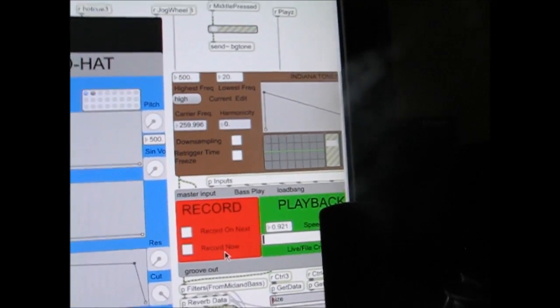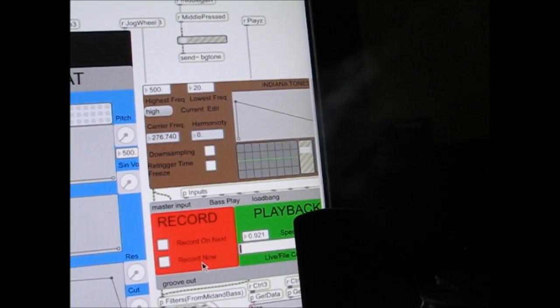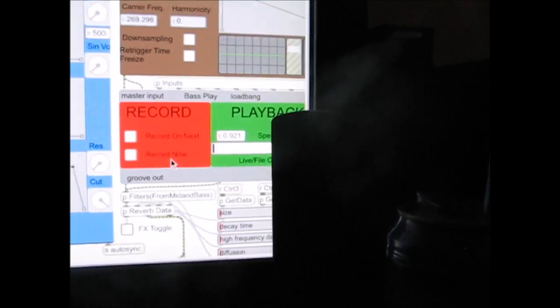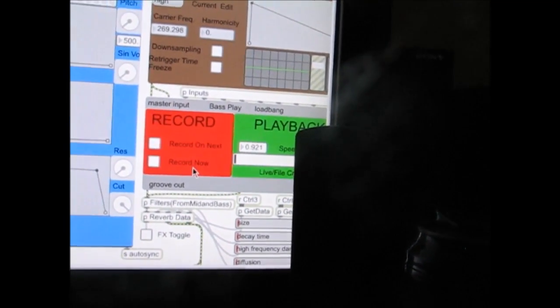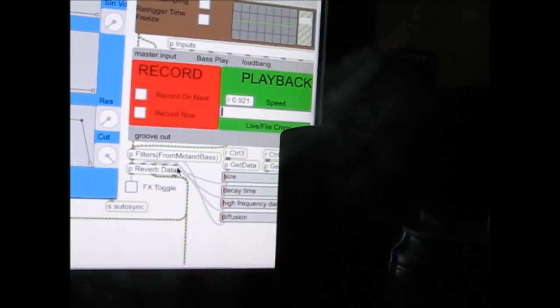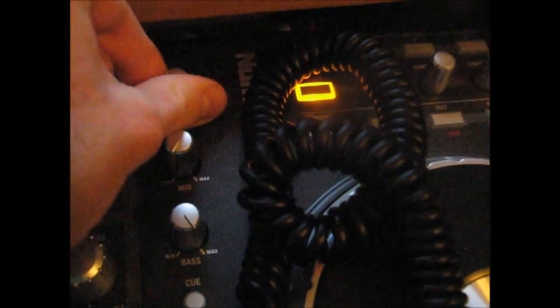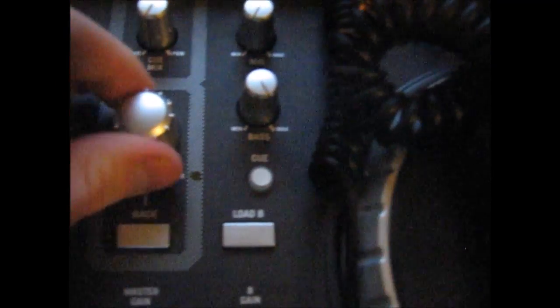Then there's Indiana Tones, my other synth, which is in there right now. It's not playing anything. And that's going out into another one of the same thing that's on the other side. So this one records for twice the length, and that's all done with numbers. And it took a while to figure out all the details and get everything working properly using that. And then it goes through a filter, so I can filter at high pass and low pass over here. So this one's the low pass, this one's the high pass. And then this one controls the volume for the last thing I showed. And this is the one that you turn to generate random ones.